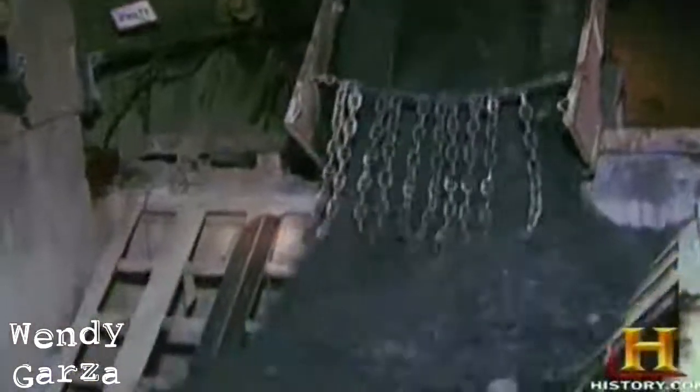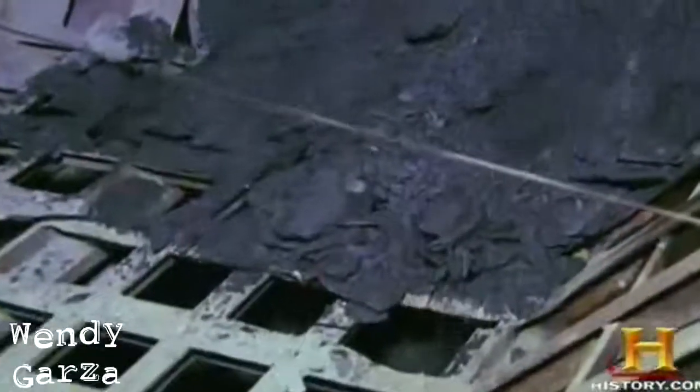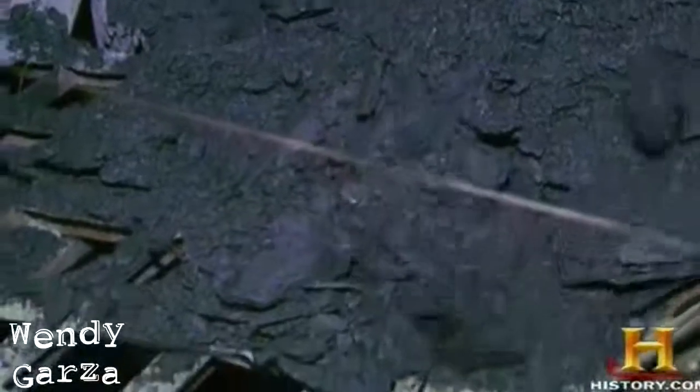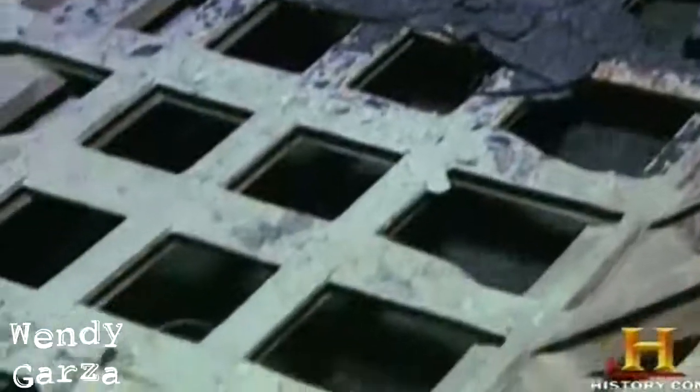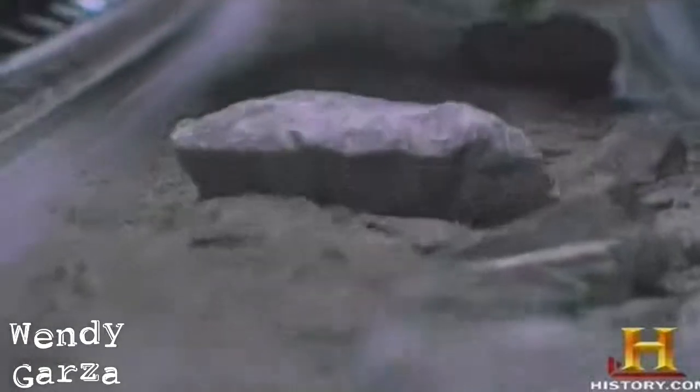Near the shaft entrance, the operator dumps his muck load into what's called an ore pocket. At the top of the ore pocket, there's a grizzly, which is a series of square holes made up of crossed I-beams. The square openings are sized to the maximum size of the material we want to go down that hole. Muck dumped into the ore pocket falls 70 feet and is fed to a room called the loading pocket.